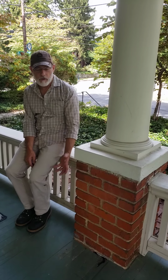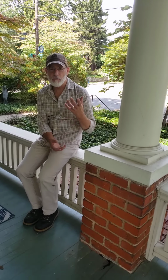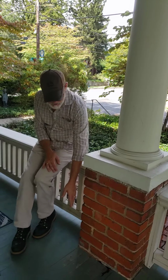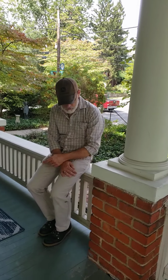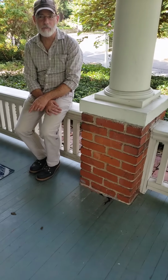So if we went underneath here and put a support post just on the other side of this and jacked it up and took the sag out of this, that's really all you need to do. Oh, so like a post right next to the brick pier. Right, yeah. And that'll carry the weight of this and we don't have to worry about the chewed up end of that. Okay. And trying to fit or sister a new board in there, which I think would be more expensive in the long run anyways. Okay, so, great. And then you could replace the boards up here on top if you want, but they're cosmetic at this point. Nothing else is going to happen.